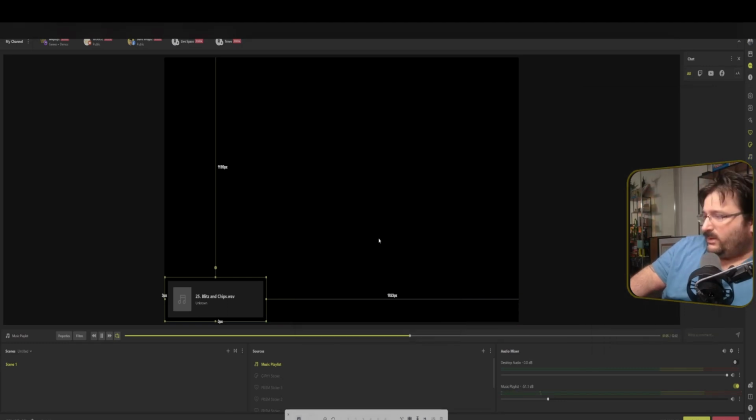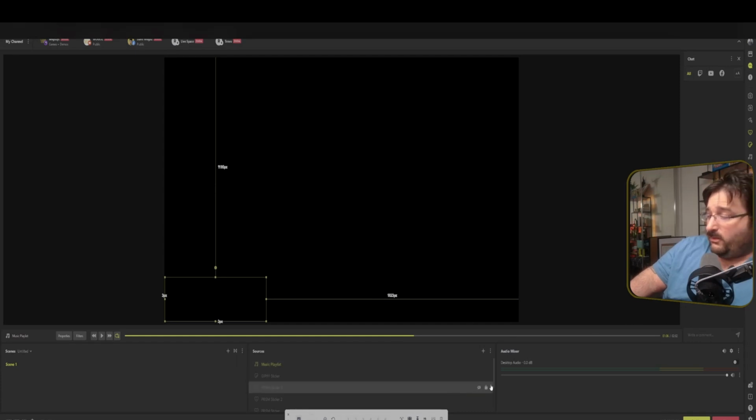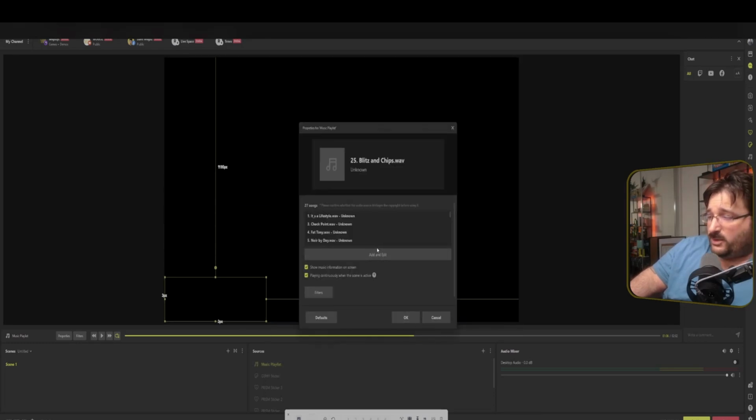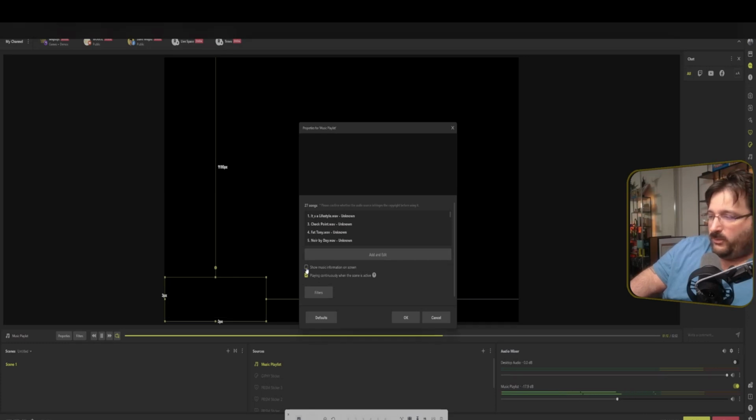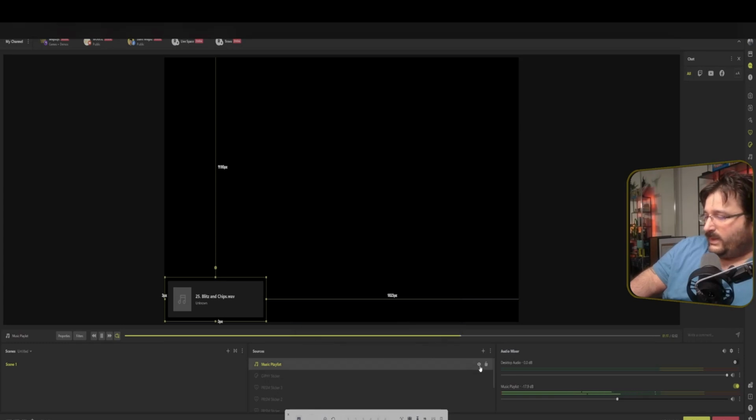Let's remove it. Yep, keep them. We turn it off, and once you turn it off, it disappears as well. It stopped playing, so make sure that you have it on when you live stream. If you don't want to have the information on screen, let's turn it on again. So see how the music is playing down here? You just remove show information on stream and it won't show anything. It's completely up to you.